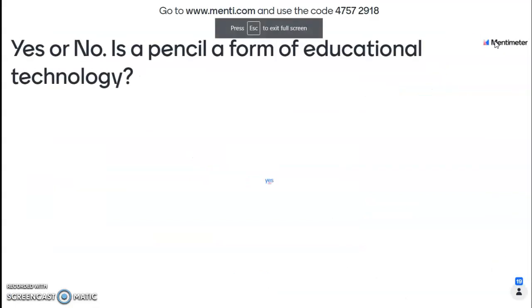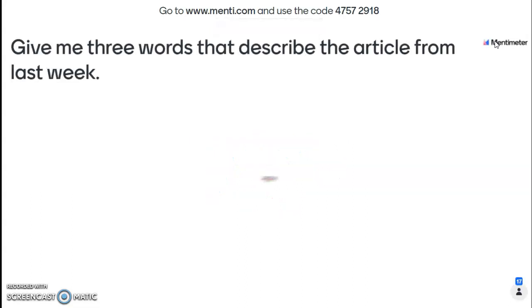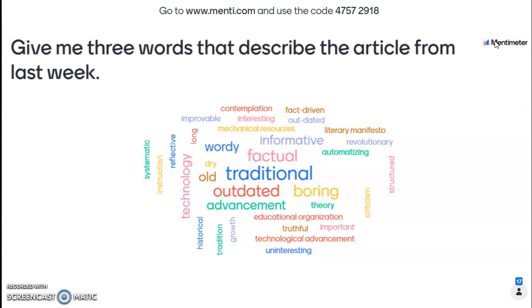All right, I want to take a few minutes to look at some things that my students from last semester did for me for this week. And since we're not meeting today online, I'm just going to talk about a few things that pop out with regard to EdTech, specifically the article from last week and your replies to what is a pencil as a form of EdTech. So, obviously, that was a very old article.